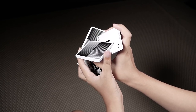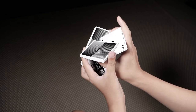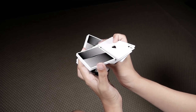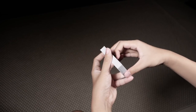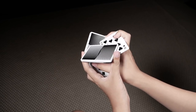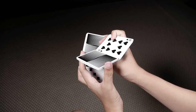Right? So the way you're going to do that is you're going to clip onto this packet with your right index, and this should allow you to split these two packets and align them side by side like so. Okay? So I'm going to show you that again. You're here, and then you clip onto this packet with your right index, and you can split these two packets so that they're aligned like so.